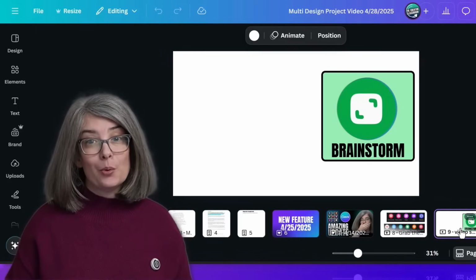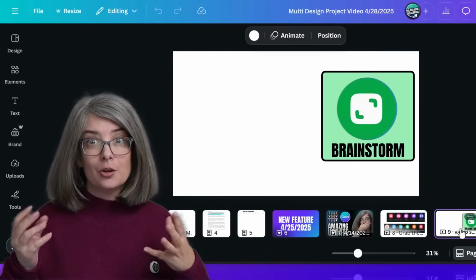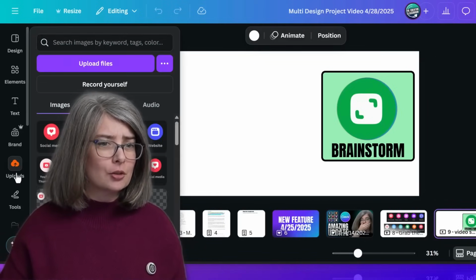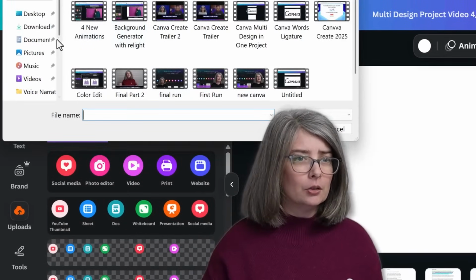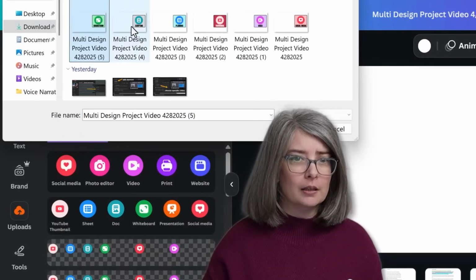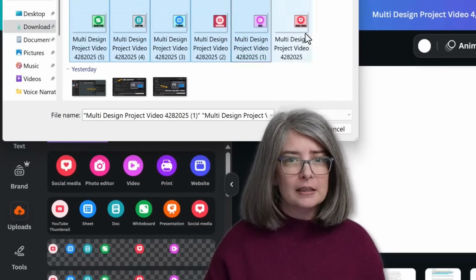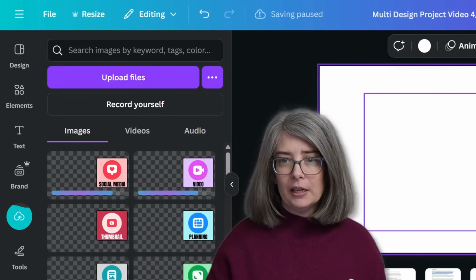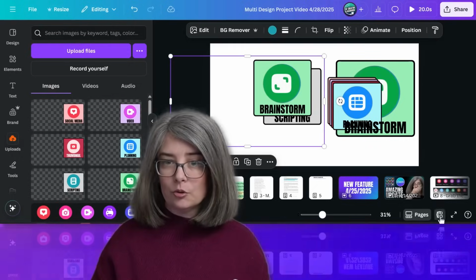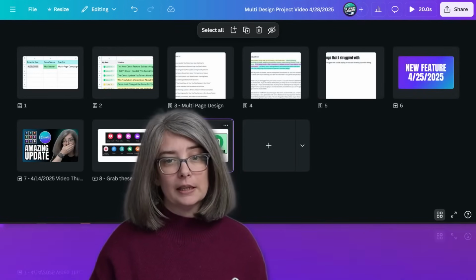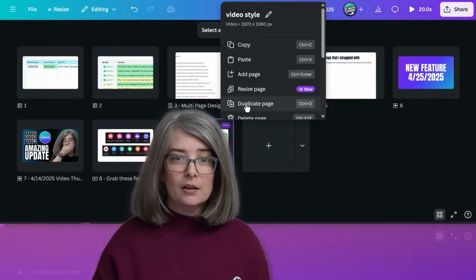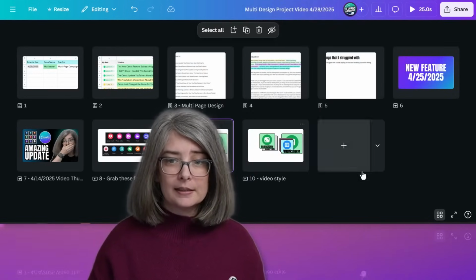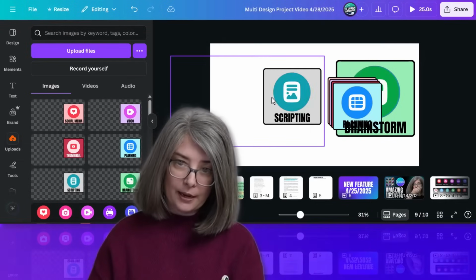What I'm probably going to do is upload all of the downloads. Let's just do that right now. We're going to upload. Let's go to downloads, and then I'm just going to put all of these in here so that I can have all of these in my video project. Let's go to grid view. I really love looking at grid view so that I can right click and duplicate things. What I'm going to do is get rid of the extra ones.